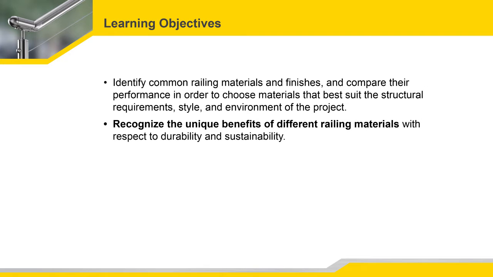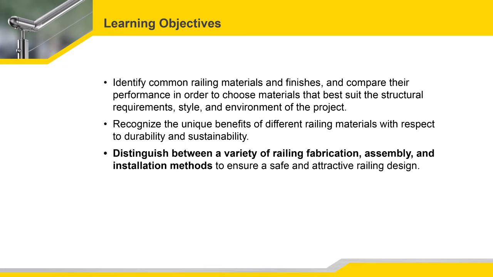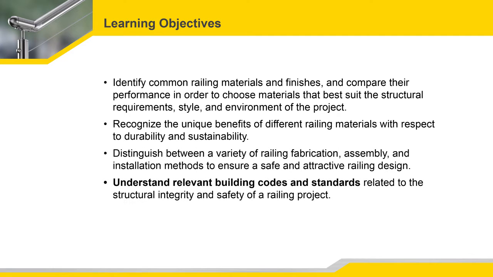Recognize the unique benefits of different railing materials with respect to durability and sustainability. Distinguish between a variety of railing fabrication, assembly, and installation methods to ensure a safe and attractive railing design. And finally, understand relevant building codes and standards related to the structural integrity and safety of a railing project.